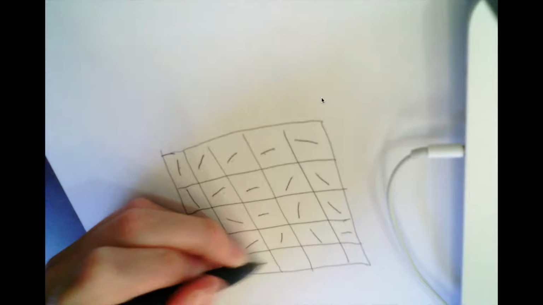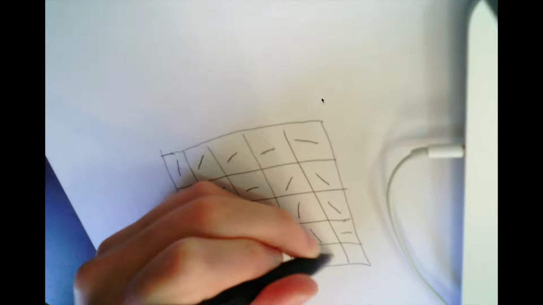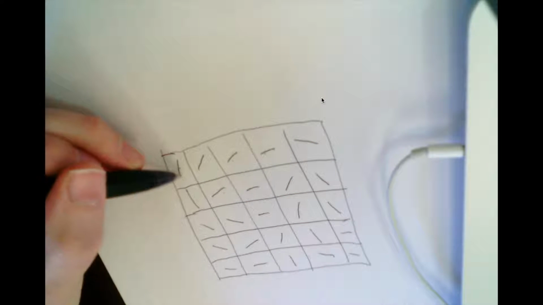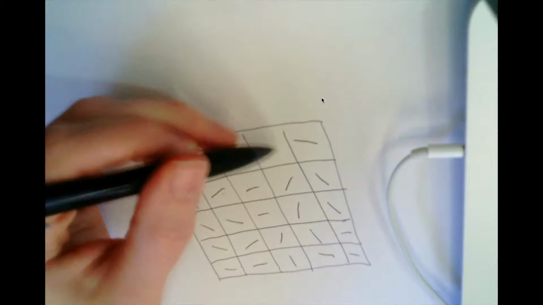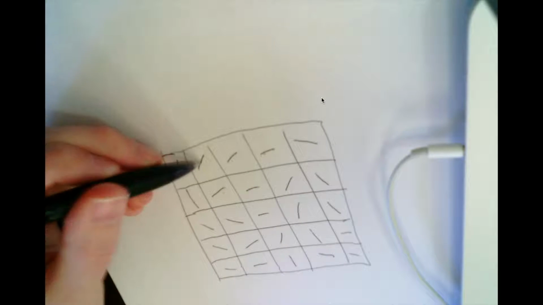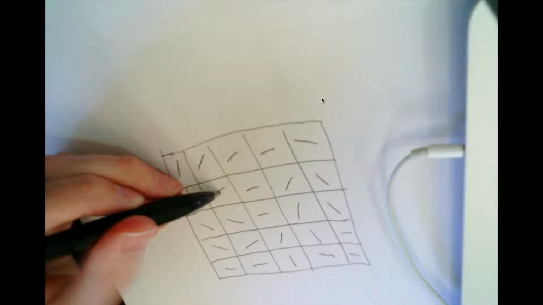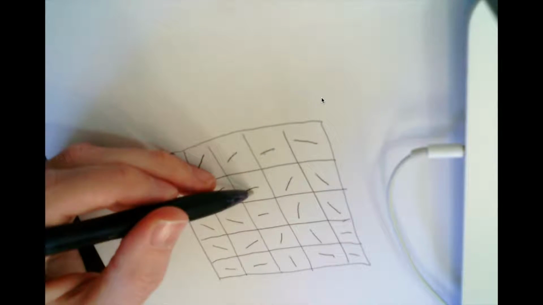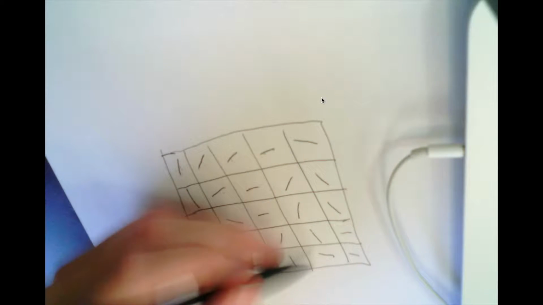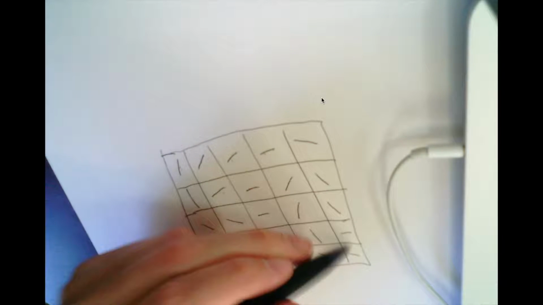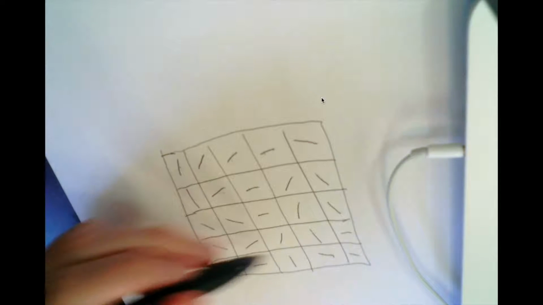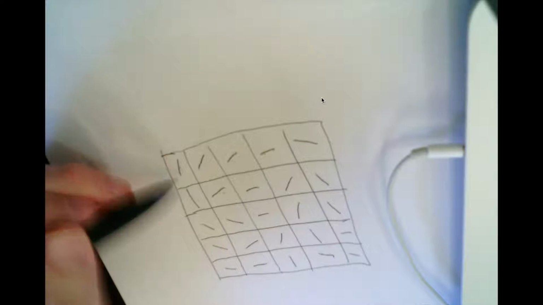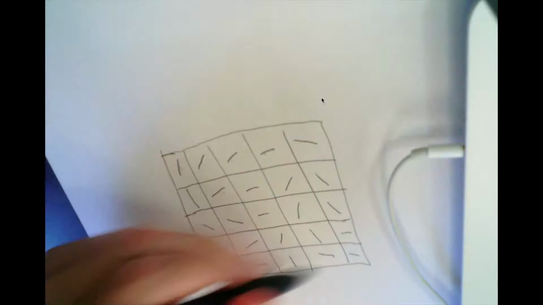I'm maybe not doing a good job of it, but I'm trying to make these angles so that, if it was completely random, this angle could be over here, this angle could be over here, and it would be really random. But these are random and yet related to each other. You can see that grids that are close to each other have about the same angle, whereas these over here have a different angle, but they're all related based on how their neighbors' angles are. So that will create this field of angles.